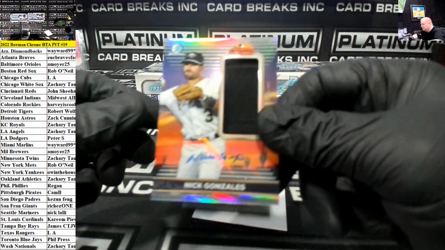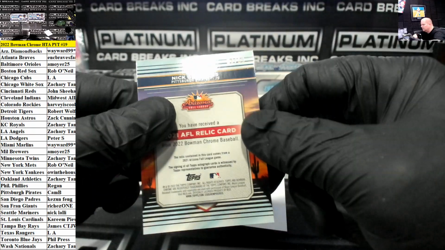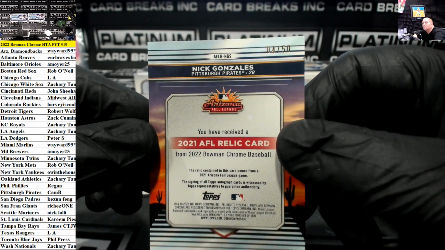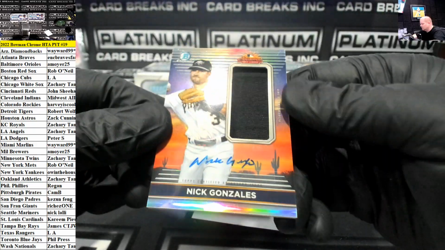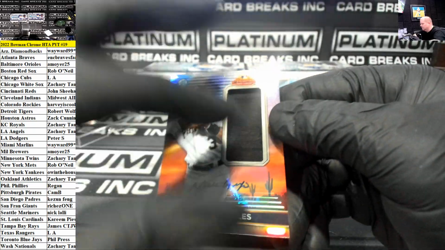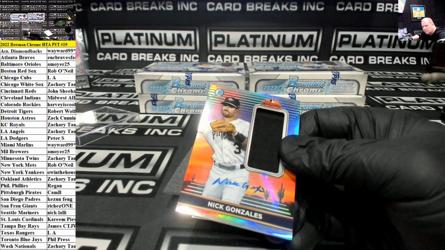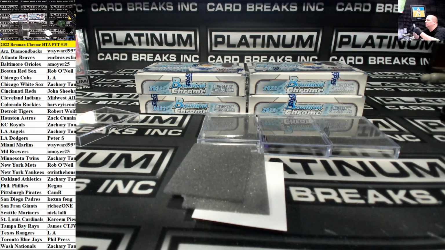Nick Gonzalez for the Pittsburgh. No, the Pirates. Yeah, the Pirates. 4 out of 50. We've got the Pirates. Corbin Carroll with the relic. Corbin Carroll.